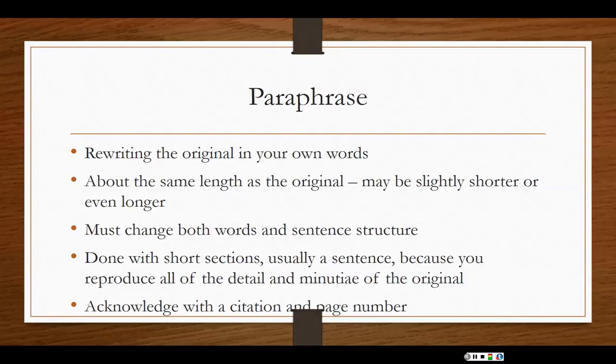Because a paraphrase is going to be the same length as the original, you have to do that with a short section, usually a sentence. If you were paraphrasing a book, you'd be writing a book. If you were paraphrasing a chapter, you'd be writing a chapter. So obviously that's not something that you're going to be doing. You might be paraphrasing a sentence, or a couple of sentences at once.